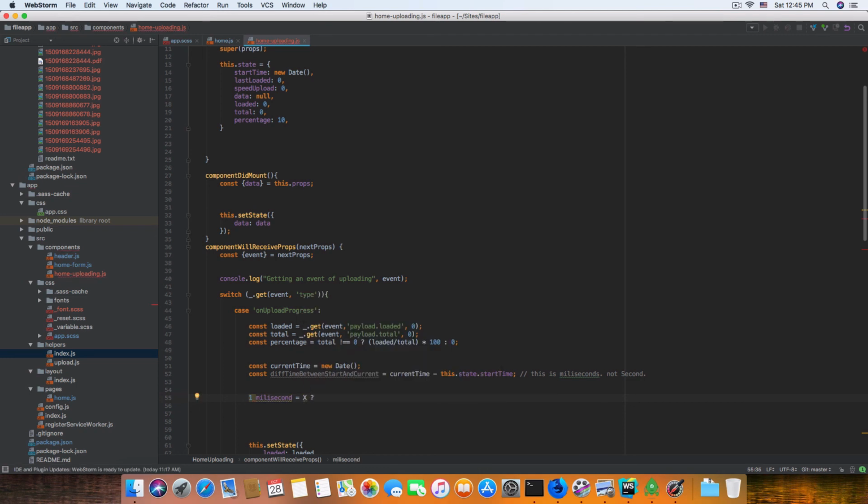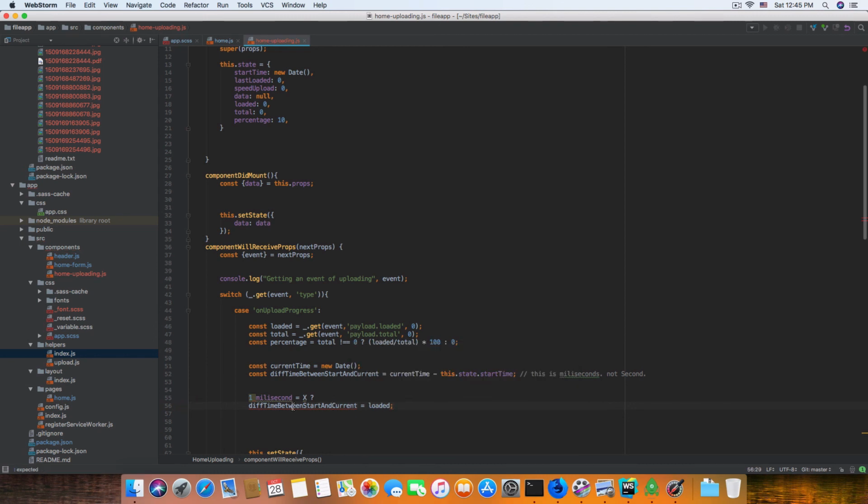The h is the variable we need to find, and we have the difference, which is a number we know, equal to loaded.